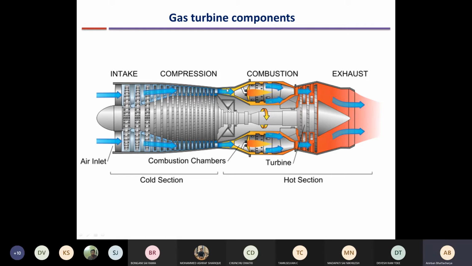at high pressure and high temperature. Typical pressure ratios for a large gas turbine are of the order of 20:1 or 30:1. What is the pressure ratio for steam turbines for large scale thermal power plants? Typical pressure ratio. What will be a typical pressure ratio for a steam turbine?